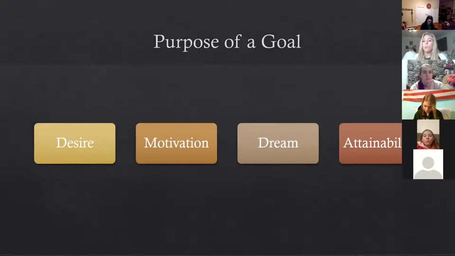You start thinking about what you need to do to make that dream a reality. And through that process, you're setting the wheels in motion for motivation to want to get up out of bed every morning and go after that, whether that be instead of getting up at 7, you're getting up at 6:30, or practicing for 45 more minutes longer than you normally do, whatever that motivation is to keep going. And then the last one is being able to set an attainable goal. That's the true secret to goal setting, the attainability.